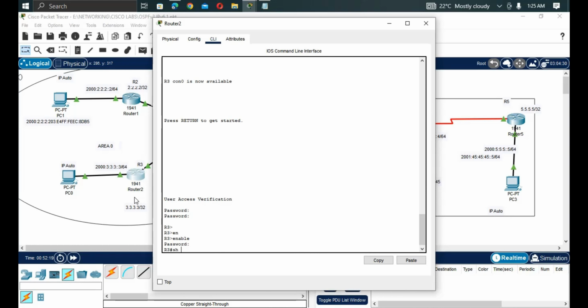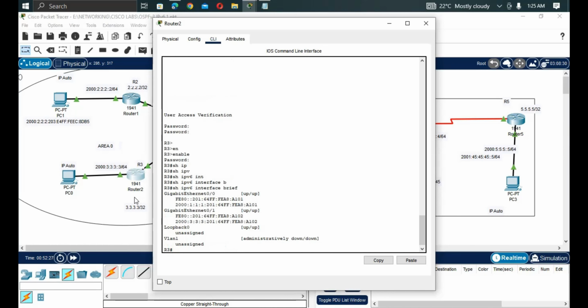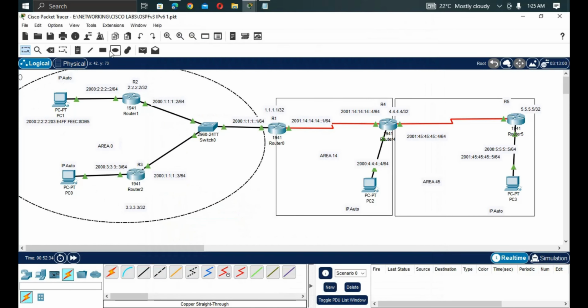Then show IPv6 interface brief. Copy the address for gig 1. Then you come and paste it here, down here, Control V.